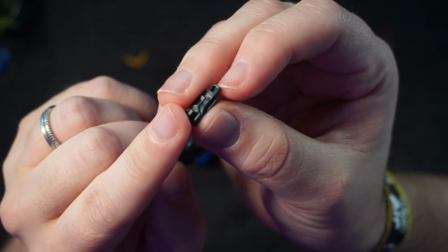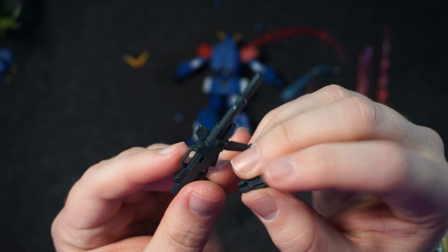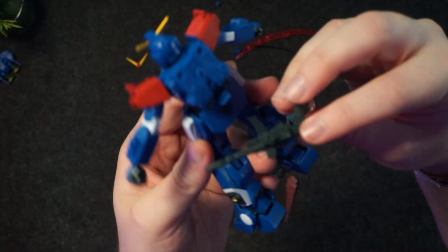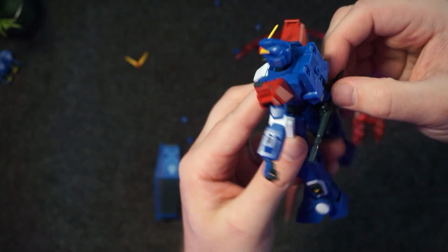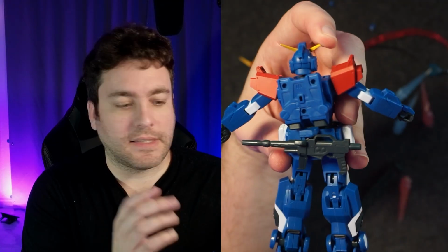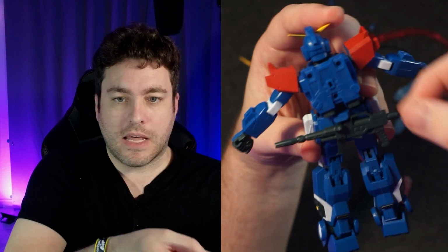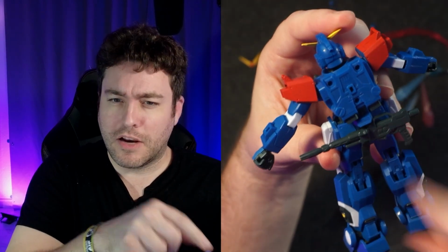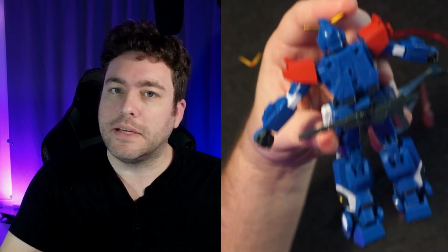Oh my God, I cannot get this. There we go. Thank you, light. So when we're looking at that, it's like two pieces that fit together. Then once that is done, you can plug it in here. That's cool. I don't know if I like or hate that. And I just mean because it's like an extra piece to have on the gun for it to connect. And when you would take the gun off, would you keep the piece on the back? Would you keep the piece on the gun? No, you'd then take it off. Yet another little piece to lose, but oh well.